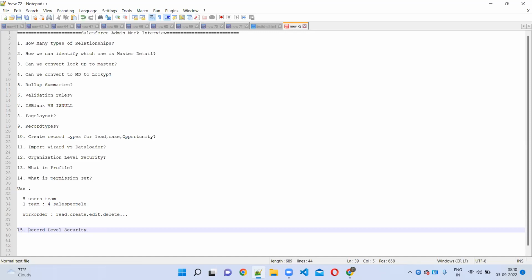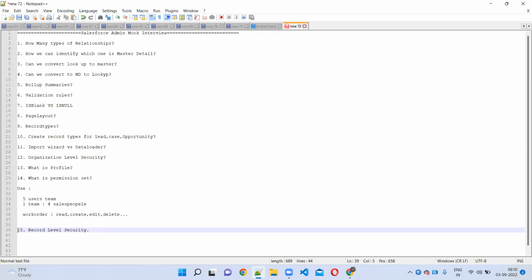Tell me. It determines which individual records a user can see and edit in each object they have access to in their profile, sir. Record level security gets implemented by 4 things, sir: OWD, role hierarchy, sharing rules, and manual sharing. OWD means organization wide default, and it determines the baseline level of access for all records of all objects. It should be most restrictive in record level security because other record level security implementations only grant additional access, sir. They cannot restrict the access.